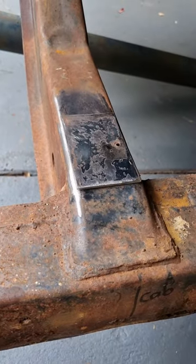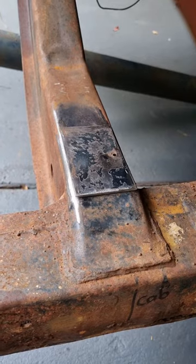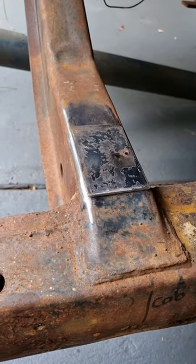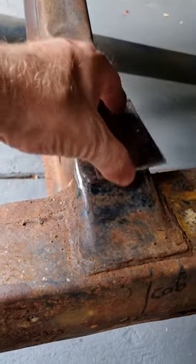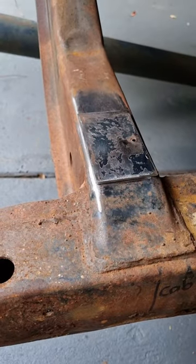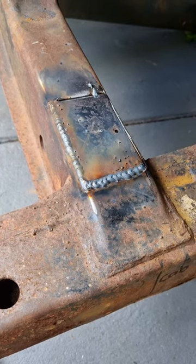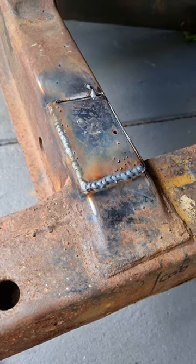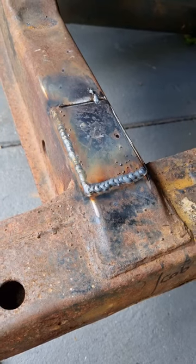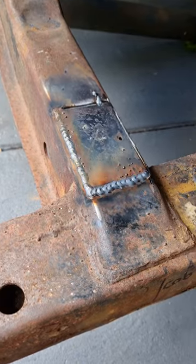I think I'll drill the hole in it first. I was going to do it afterwards, but it's going to be a bit hard to get to with where the cab's sitting at the moment. So I'll drill the hole to the appropriate size to put the mount in, then cut it, weld it, and all that sort of stuff. I decided I'll cut the hole in it after I've welded it in. I'll put the subframe back on, mark out the hole, move it out of the way, use a hole saw.